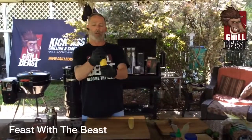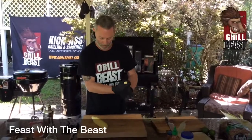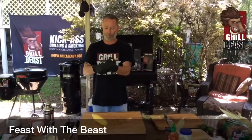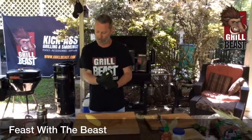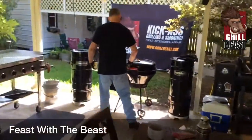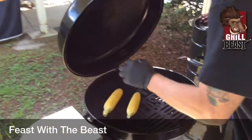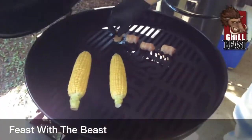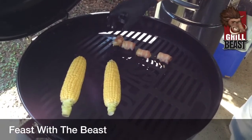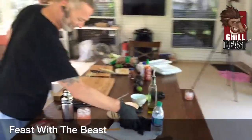So look, what you want to do before you throw this on the grill, just rub it down with some olive oil, okay? Just throw it on the grill. How's the bacon wrapped? Yeah, that's not holding together very good. It was a good idea.